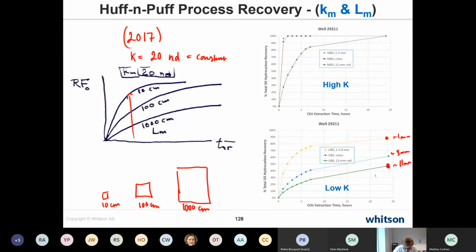And as we see, the recovery efficiency is definitely correlated with the length of these, or the dimension of the minimum dimensions of these different geometries, even though very different geometries. And we're actually conducting experiments with the ERC as we speak, for hydrocarbon gases that's similar to this, but that is not only at constant pressure, because that's the important thing about these experiments that we show here.